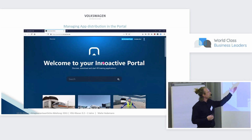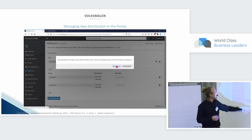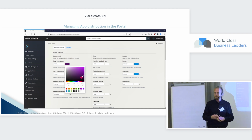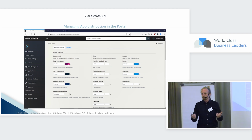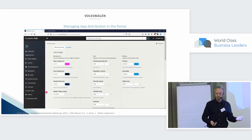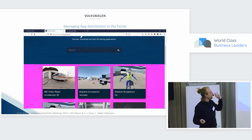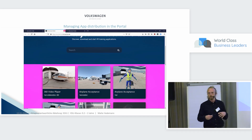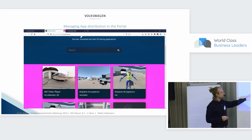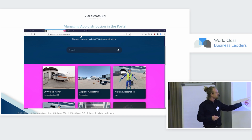And then basically I go to the front end and I can see all the things that I've just done. So when I'm a user, I will see this beautiful Netflix-like interface, and I don't have to care much about it as an end user. I will open up my laptop, plug in the headset, press play. That's all I have to do, because all the other stuff, the technical stuff, we take care of with our software. So in this case, I now customized it to a beautiful pink color. I don't know if this was Telecom in the earlier days, magenta maybe.